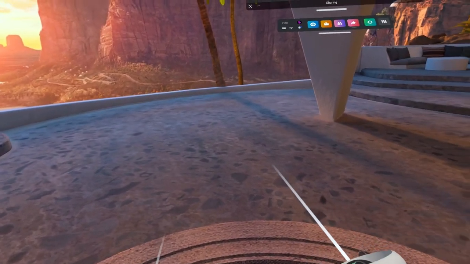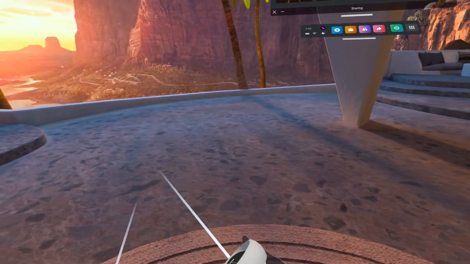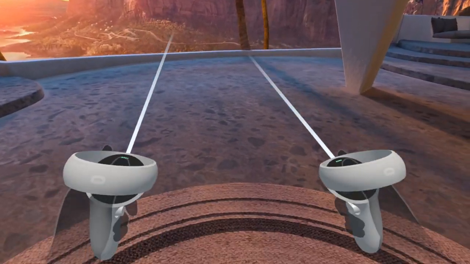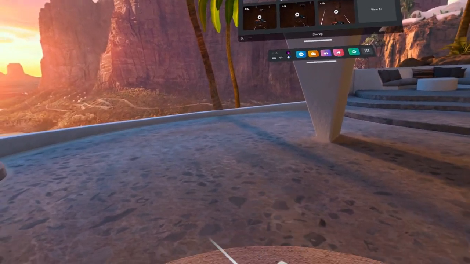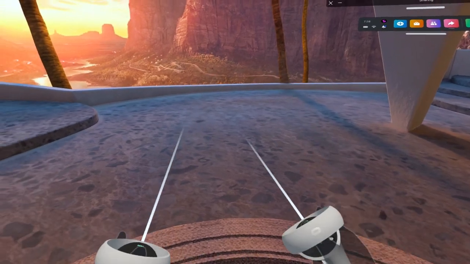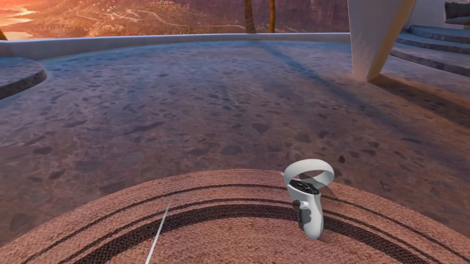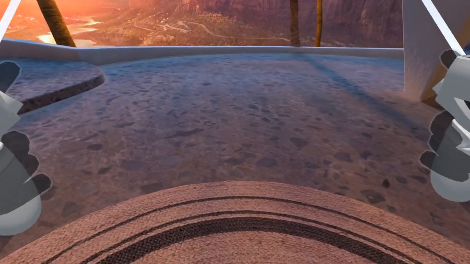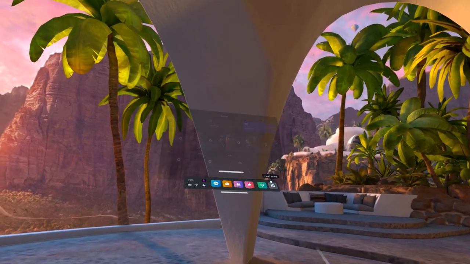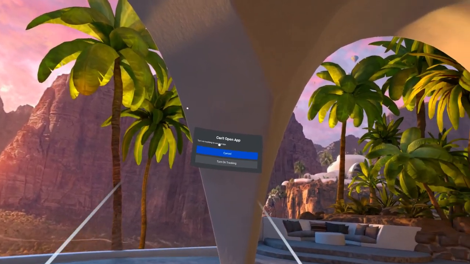2 and PCVR. This will be a tutorial for both, and basically I'm going to showcase how to install actual mods. These won't be the two verified mods that are available currently. These will be the mods that players made, like avatars and maps, and let me actually showcase the mods I downloaded. I downloaded a few, and I don't know why my actual menu is up there, but don't mind it.